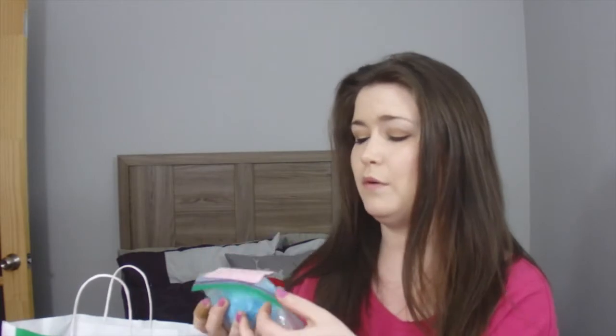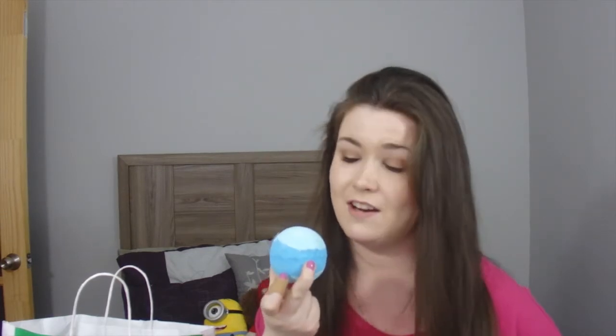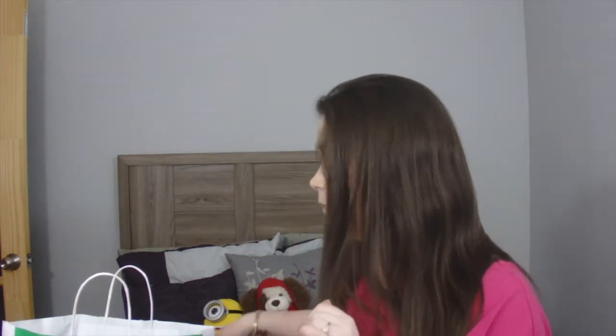AJ keeps telling me the Frozen bath bomb is her favorite, so she got me one. I can't believe I've never tried it! It says 'enjoy the most magical soak in the kingdom with this shimmering blue bath bomb which spills out rolling snowdrifts of silver luster. Uplifting neroli and precious rose oil from Turkey are sure to spread a little sunshine and melt the iciest of moods for the perfect fairy tale ending.' I really like it — it's subtle but right for what I'd call a basic bath bomb.